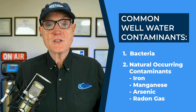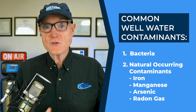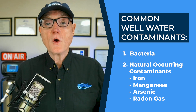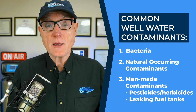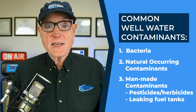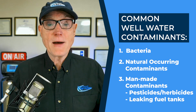The next main set of contaminants are naturally occurring — metals such as iron, manganese, heavy metals such as arsenic, lead, and other naturally occurring contaminants from the ground, such as radon gas, that could be harmful to your health or destroy your pipes or fixtures. The last main group of contaminants are man-made, such as from agriculture and industry — commonly pesticides and herbicides used in agriculture. If you're near a gas station, there can be leaking fuel tanks, which is not uncommon. Or if you're near a mining area, there could be mine runoff that contaminates local groundwater.